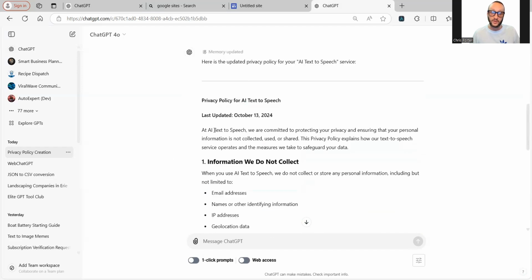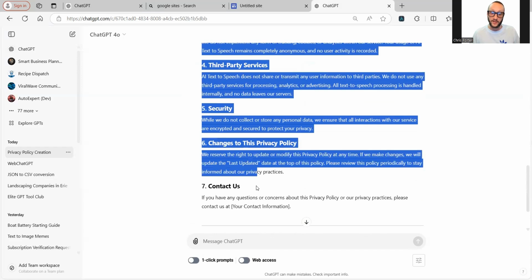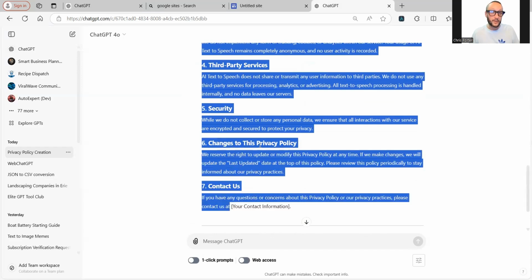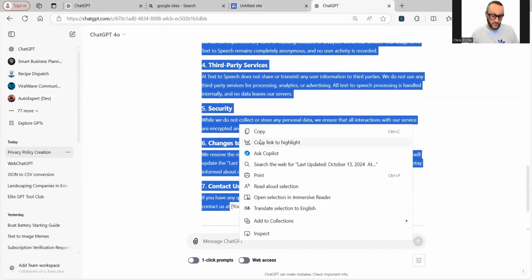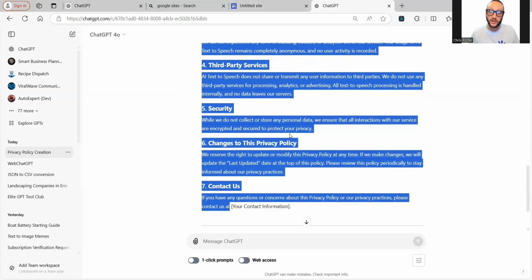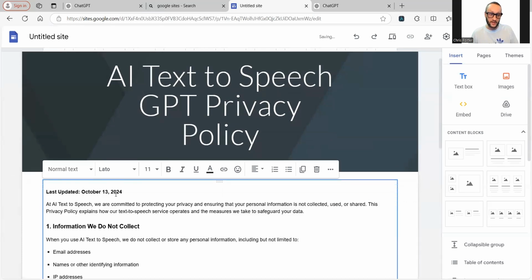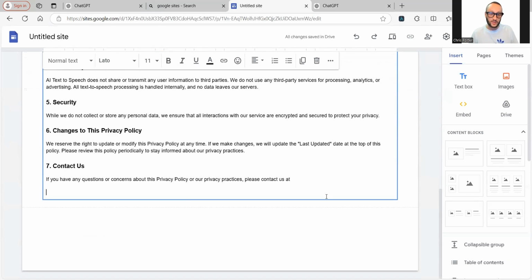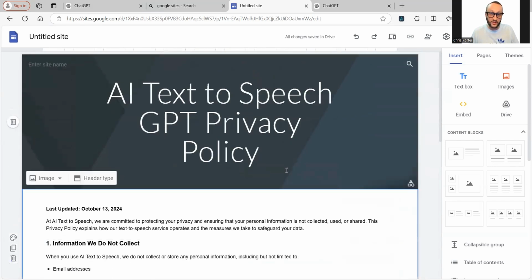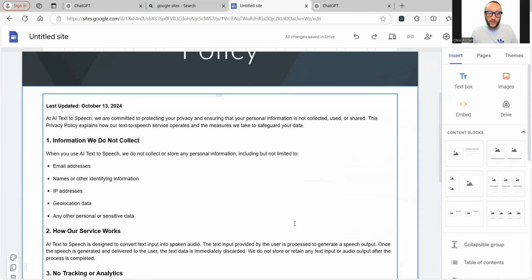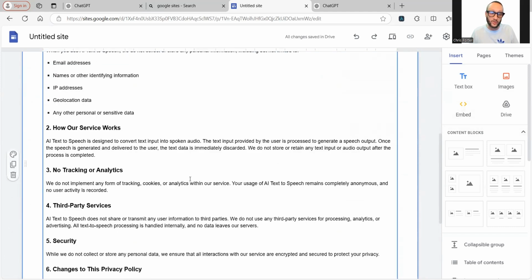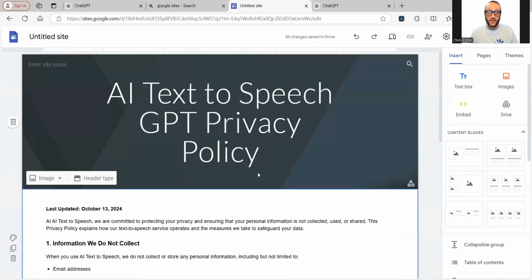So what we're going to do here is copy this down. I'm going to add in my email. When I paste it in, we're going to copy this over with Control C, or you can just right click and copy. Then you just come right in here and paste it in. So, questions, contact us, contact at Viral Wave Studio. It's just simple, guys. It is literally this simple. It doesn't look good, you know what I mean, but you can have it look any way you want. You can embed custom code in Google Sites, everything like that. But this is really all you need.